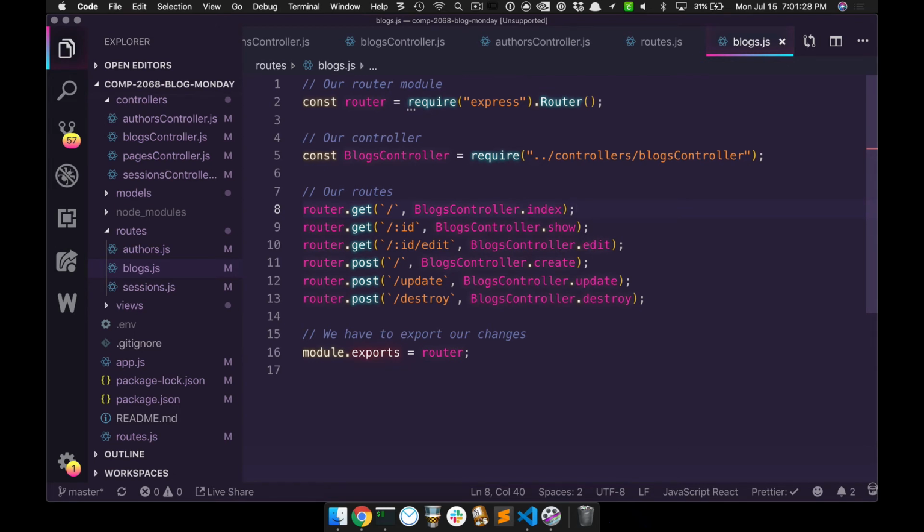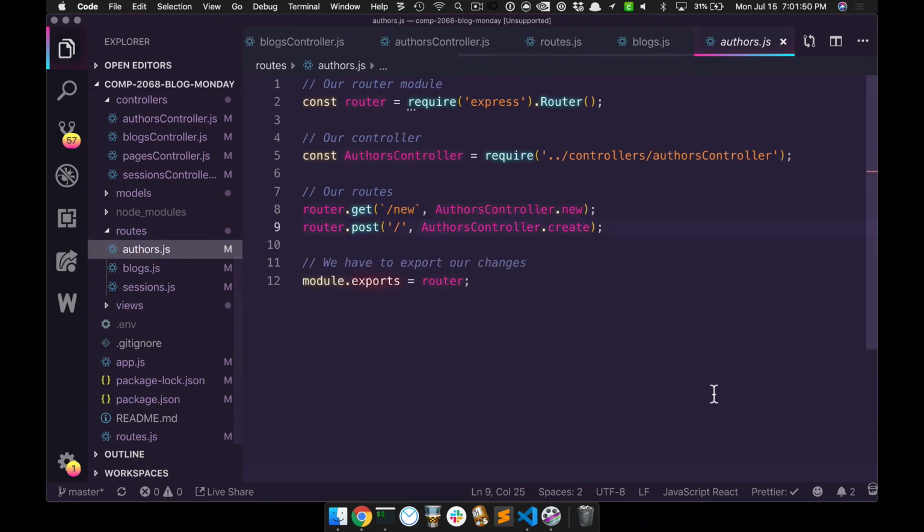You should have 6 altogether: 3 gets and 3 posts. If we jump over to routes/authors.js, only one needs to be deleted there, and that's just the new.